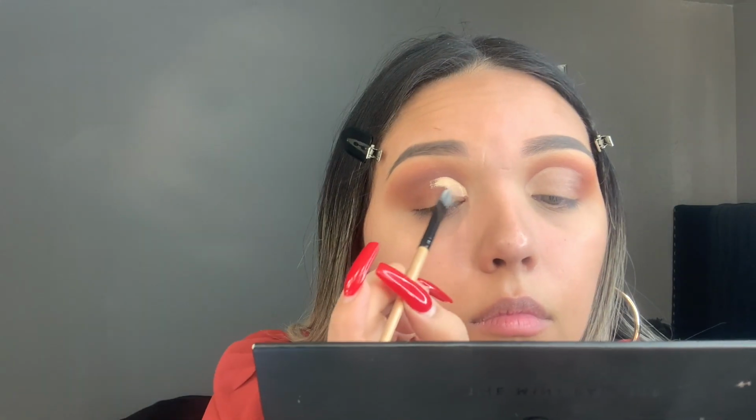I'm going to be wearing some big lashes, you could say. I'm gonna be wearing these lashes. I want my cut crease to show, so I'm doing it a bit higher than usual, so when I'm looking forward you could see my cut crease. It's noticeable. I'm going to do my other eye. Okay, once I cut my crease, it's gonna look like this.